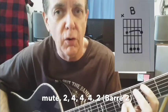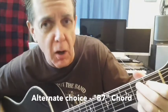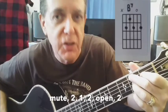Okay, so again, that was mute, 2, 4, 4, 4, 2. If this chord is too difficult for you, you can use a regular B7 chord down here without a bar. Okay, so if you choose to use this chord, it's not going to ruin the song. Mute, 2, 1, 2, open, 2. Maybe that's a chord you already know.